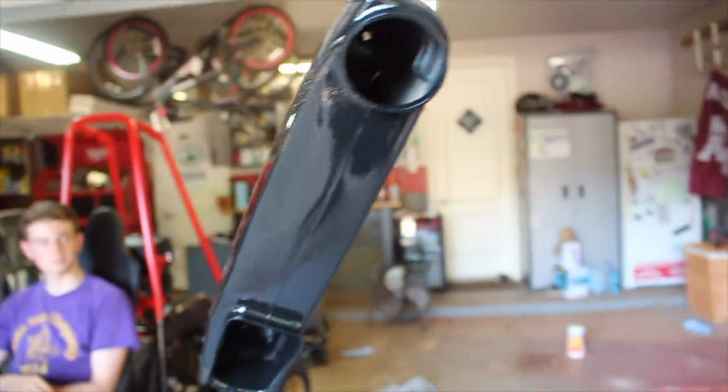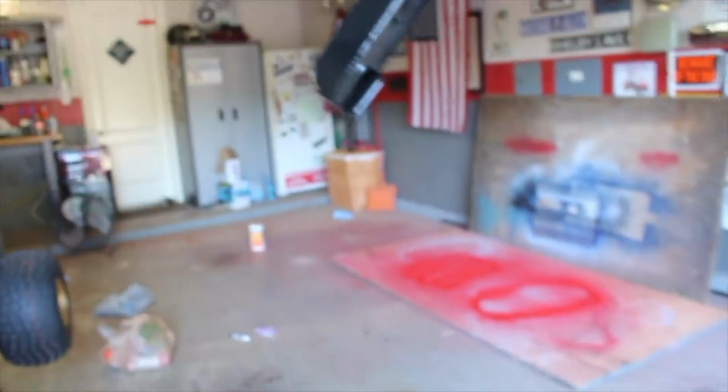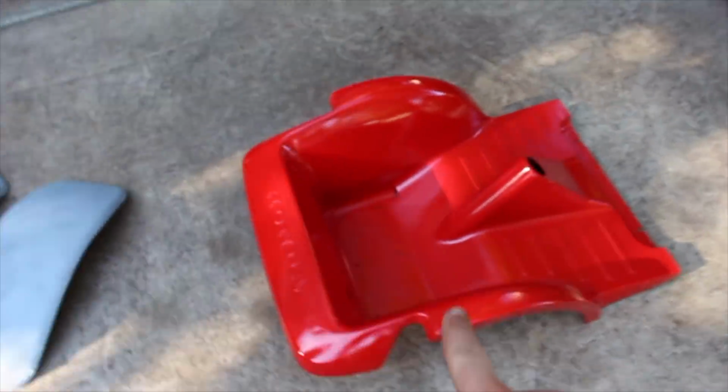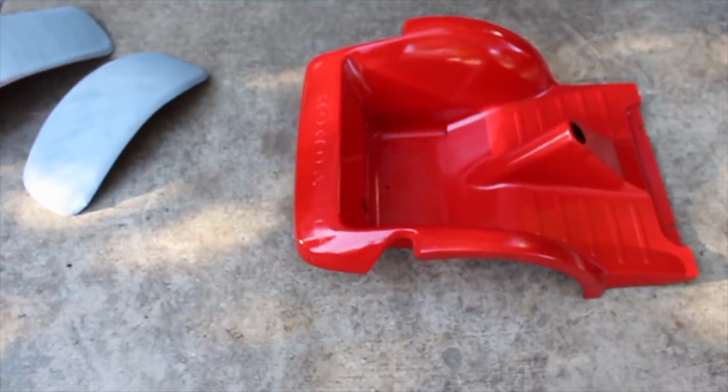Alright guys, so the snorkel is all hung up to dry. We did put some paint on this, but I do want to sand it down a little bit and respray it, because there's a little bit of wrinkling in it.